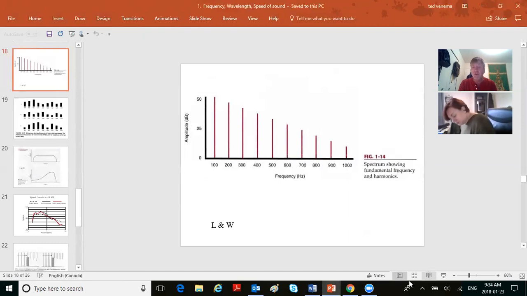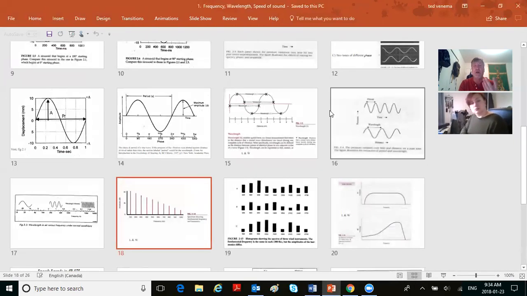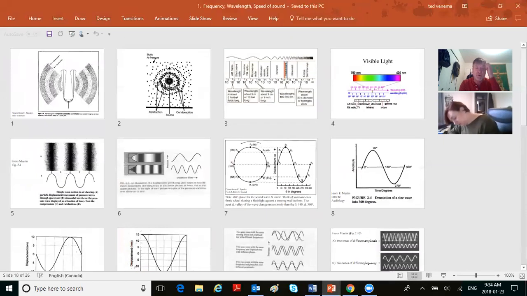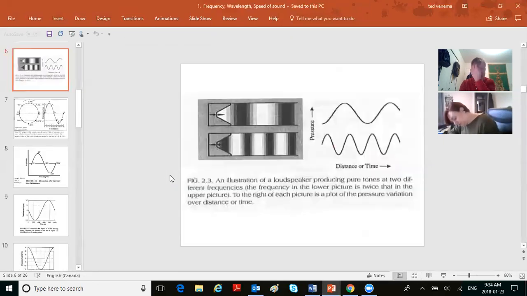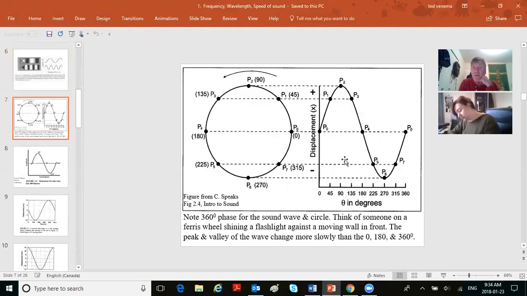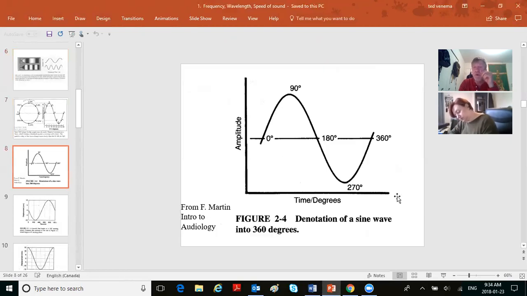In other words, if I go to a sound wave, I'm going to show you a complicated sound wave. I'll move up to the top here. Here's two sound waves, on the top and on the bottom. Now look at what it says on the axes here. Amplitude or pressure, same thing, and time. Look at another one: amplitude and time. Look at another one here: amplitude, time. Sound waves are shown as amplitude over time.